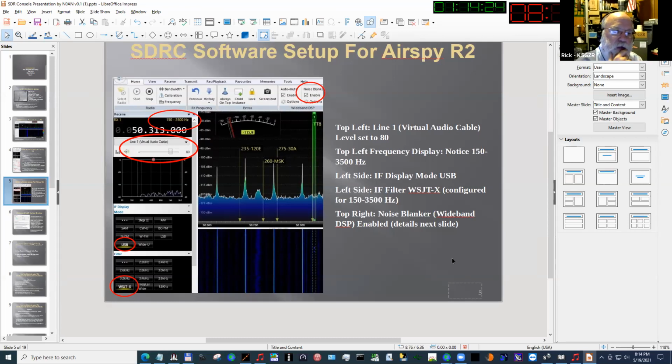Hasan, you get to the create by clicking on the three dots. Oh, excuse me. Yeah, very good point. If you look right here, there are three dots there. If you click on that, it'll take you into a submenu that's very nicely laid out where you can tell it center frequency, low, high, any way you want to do it. You pick the filter and you can name it any name you're comfortable with. Don't get too verbose or it won't fit. And then once you do that, it'll appear in your menu structure here under filter. It's very handy.